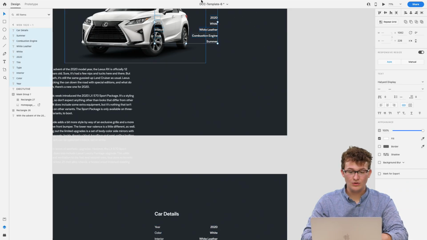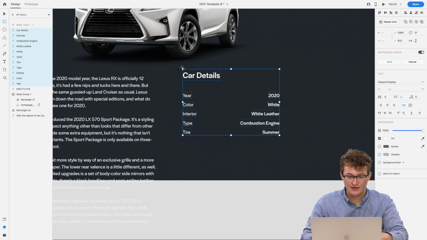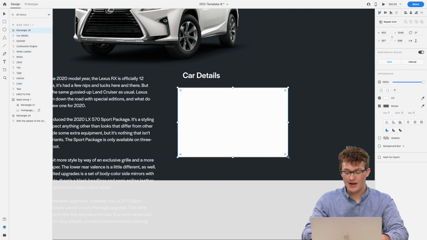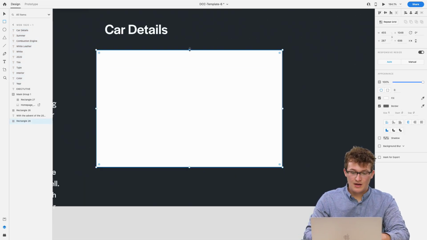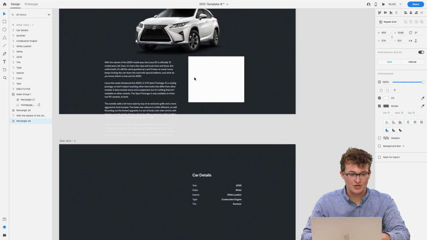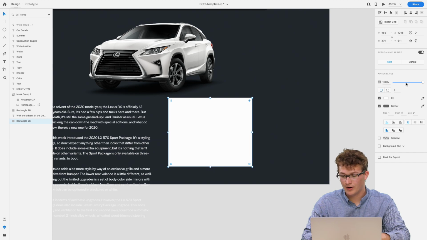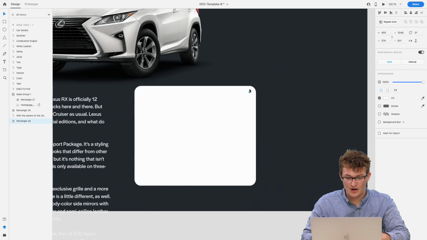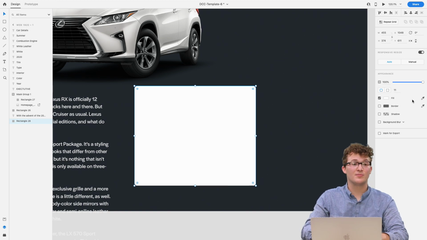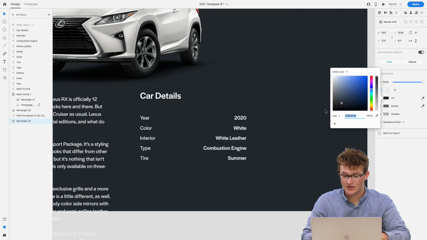And so we'll put this on the side here, and maybe give it a background just for this sidebar. And then below it, we'll actually have a call to action. And I'll show you how we'll duplicate that over to the mobile screen with responsive resize. So our text is white, which is why we can't see it at the moment. I'll send that to back. I'm using Command-Shift and then the first bracket key to send it all the way to the back of the canvas. And then we'll make it a little darker so we can see it more clearly.